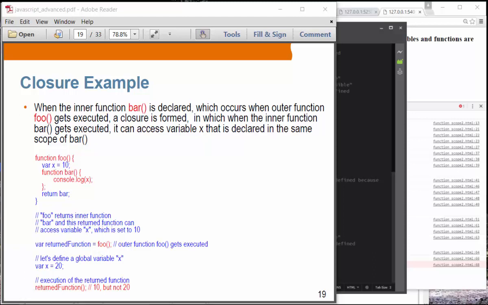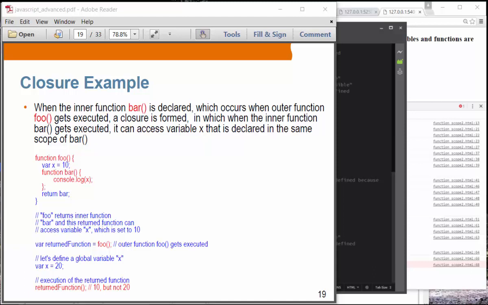Just to repeat to Seha's question: the return function contains the result of invoking the foo function.